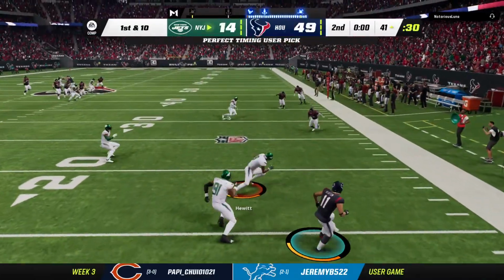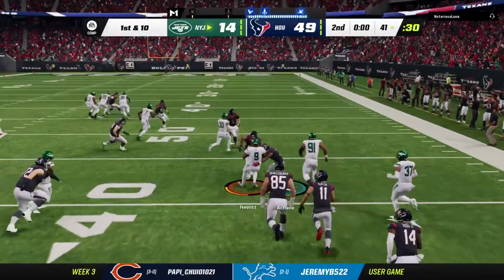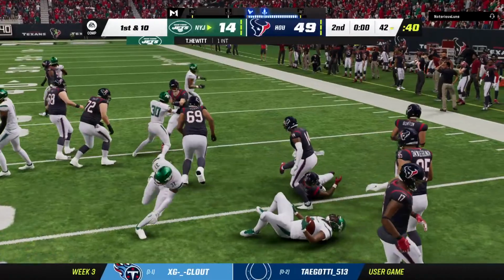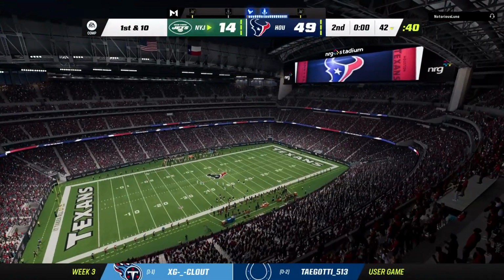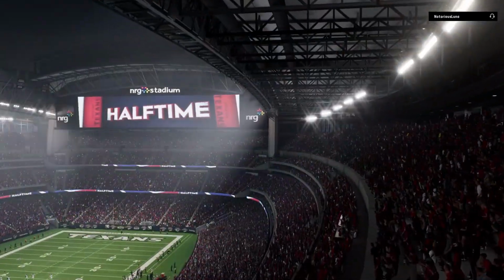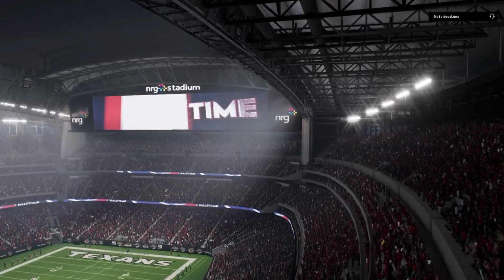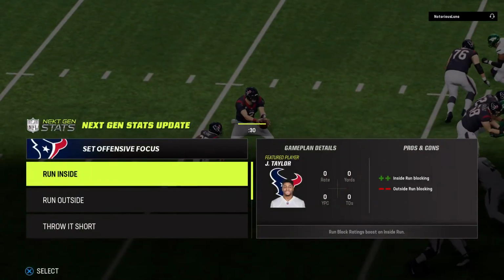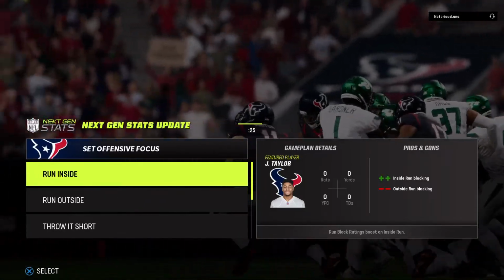And now this is intercepted. My goodness. And he will be brought down on what will be the final play of this first half. So we've come upon halftime here in Houston, and it's the home team, the Texans, leading this one. As we send you on over to Orlando for Jonathan Coachman in our EA Sports Halftime Report. Take it away, Coach.